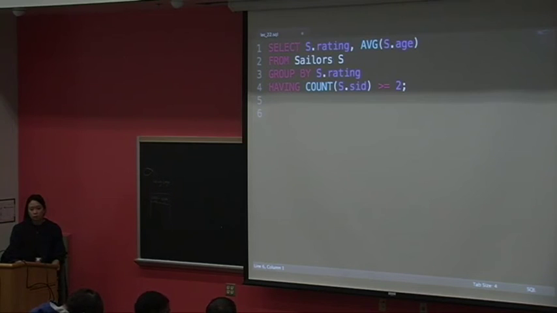Is there a difference if you use star instead of SID? For this one, no, because counting SID is the same. So actually, in here, it doesn't make a big difference because we are not doing any distinct. So in SQL, if you have duplicates, it still counts the duplicates. Sometimes we want to find a unique name, then we will do distinct S name. So it doesn't make much difference.